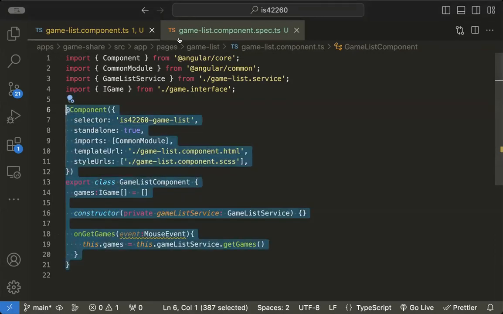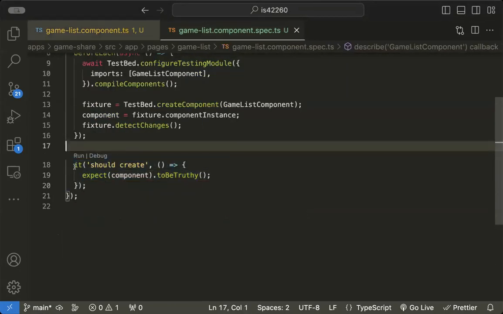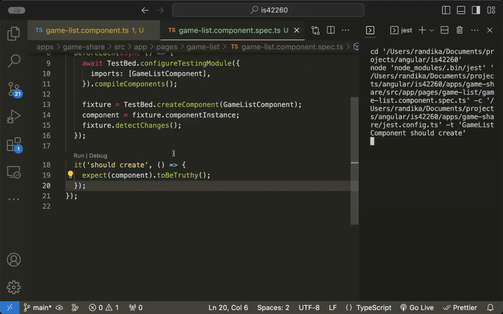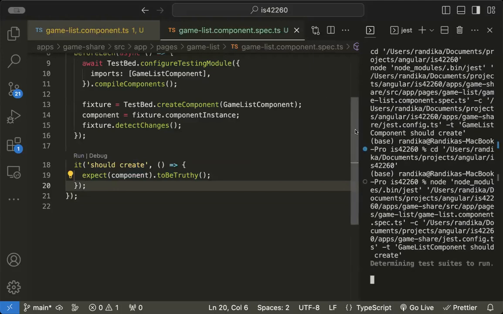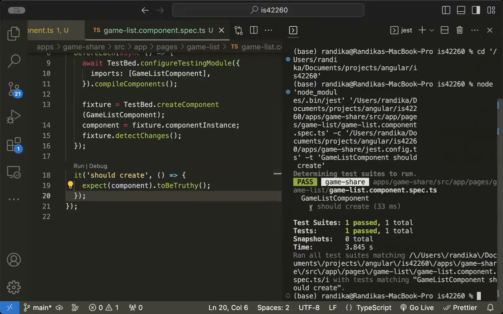Let's see how we can make the test run as normal. This should return true. What we'll do is run this test case and check whether we are creating our component without an issue.